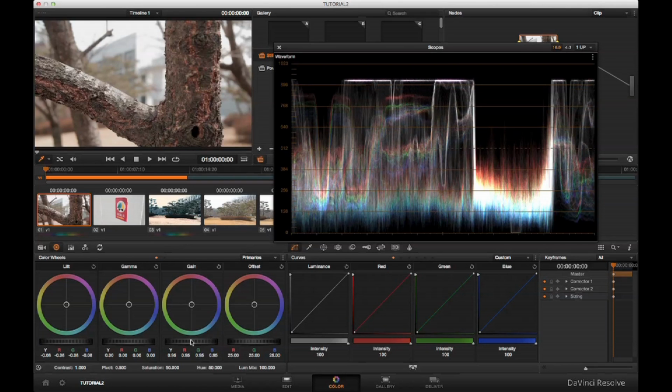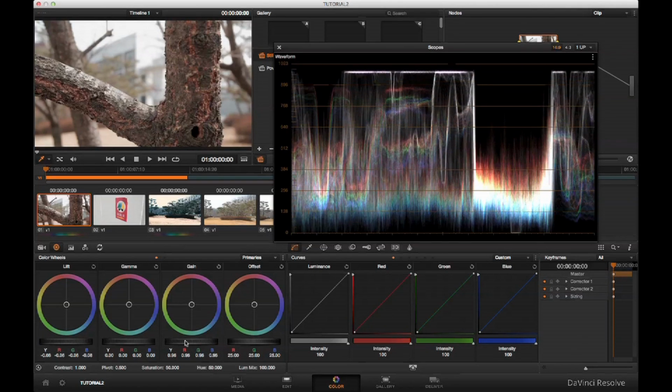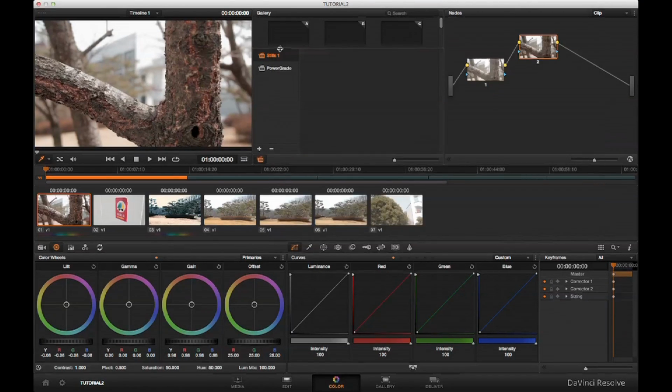Go back up a little bit more. Okay, somewhere around here, that looks good. So our blacks and whites are looking pretty good. And let's have a look at what we've got. So we've pulled a bit of contrast in the blacks and the whites out, so we've got some detail. Maybe we would want to possibly add a little bit of yellow, if we want to warm it up a fraction. Okay, there we go, just warming up this initial point.